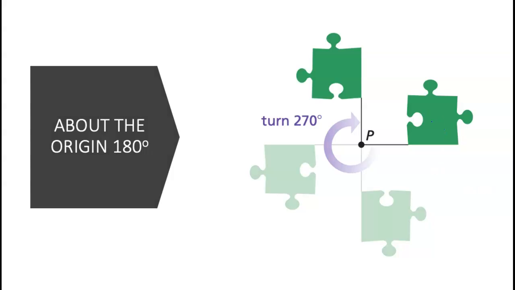And so if I think here, this is my start. This is what I'm going to call my pre-image, the original. The original one is known as the pre-image. If this is my pre-image and I'm spinning it, for every quadrant I move it 90 degrees. So this would be at 90 degrees. If I go to the next one, this would be 180 degrees. My next one would be 270 degrees. And if we went all the way back where we started, we would have made a full circle, which is 360 degrees. So every time you move a quadrant, you are adding 90 degrees to your rotation.